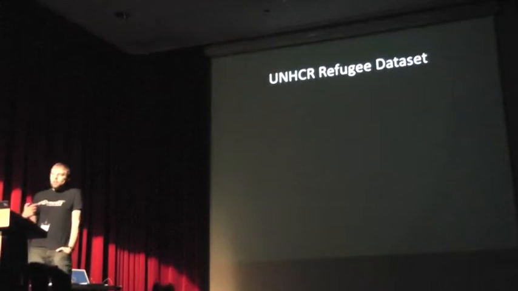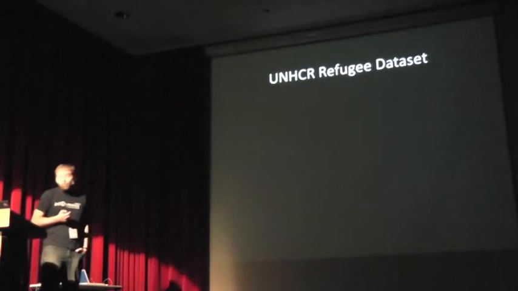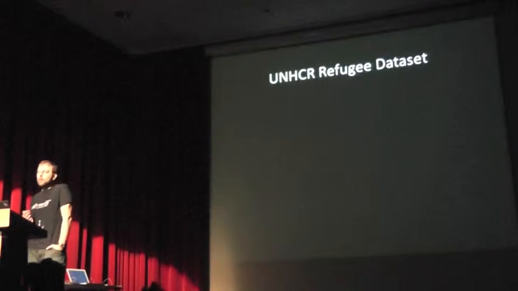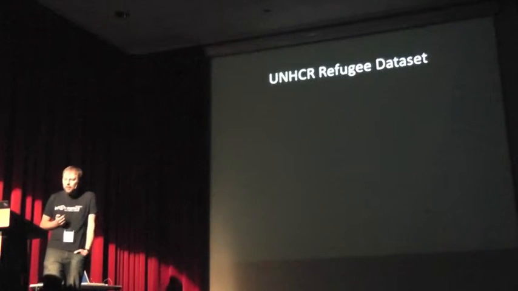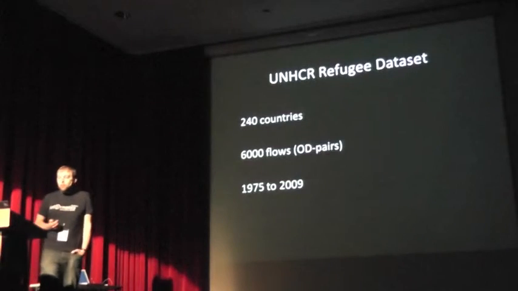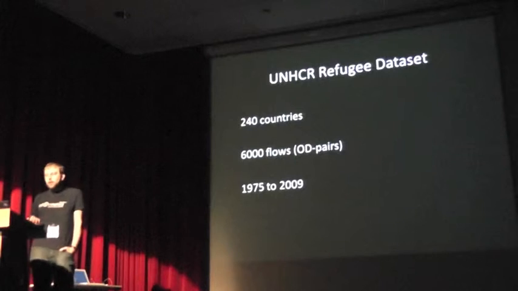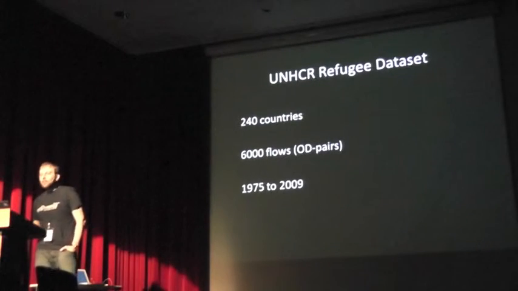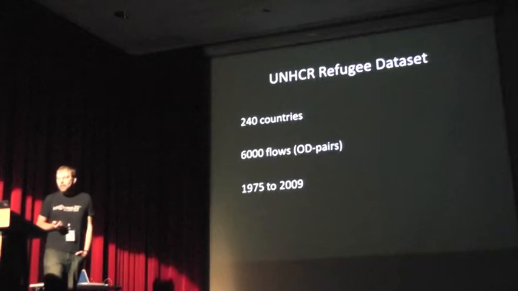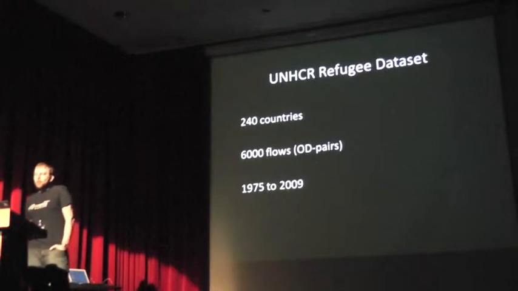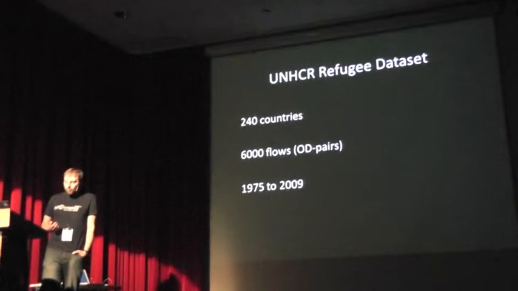Our project began as a collaboration with the UN. So we decided to visualize the refugee data set, which is collected by the UN Refugee Agency. And it's a typical example of origin destination data. It represents numbers of refugees coming from different countries to find asylum in other countries. There's data for more than 34 years. It's not a very large data set, but it's still challenging to make a meaningful visualization.